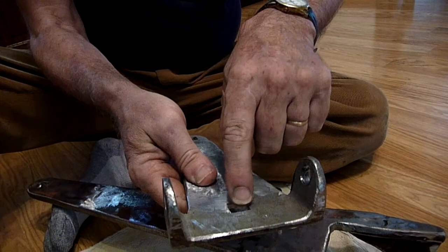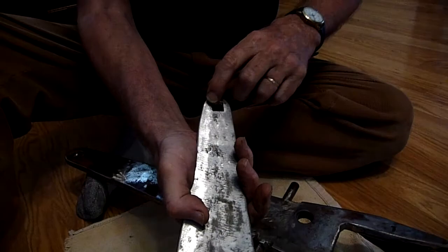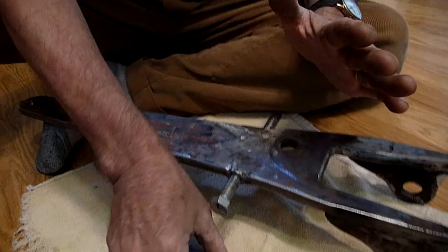The square holes, carriage bolts, when they go in, they will fit in these square holes and not turn when you're putting the nuts on the other side. So I drilled a hole, and then I filed them square. Lots and lots of that kind of work. The point of all of this is, this bracket, I welded these wings on.